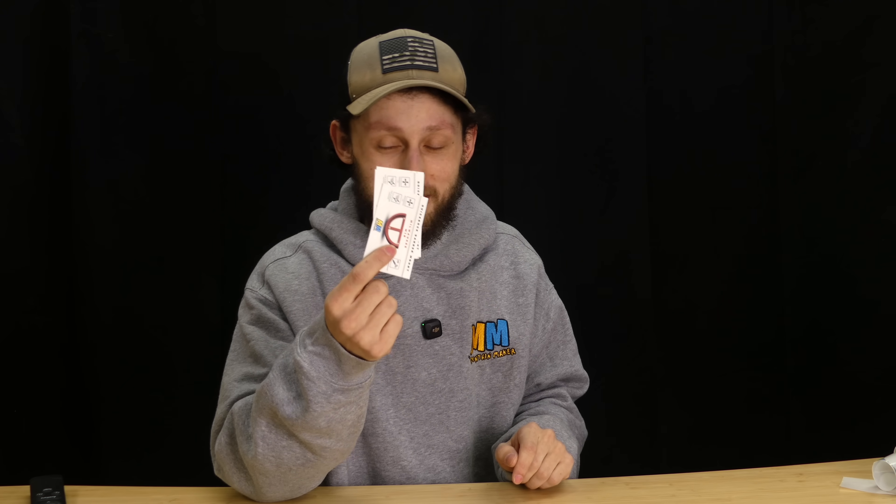Next up on my agenda is taking all of that stuff out of the Australian box and repurposing it with American FBA labels. I have to put all of these little cards inside of there because I didn't do that originally for the Australian side. That means we have 55 more items that we can send to our American store or put into stock here for sales on Etsy and Shopify.